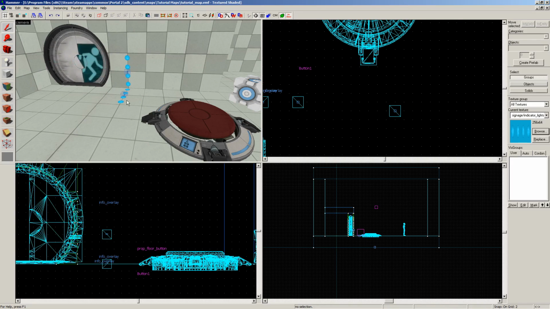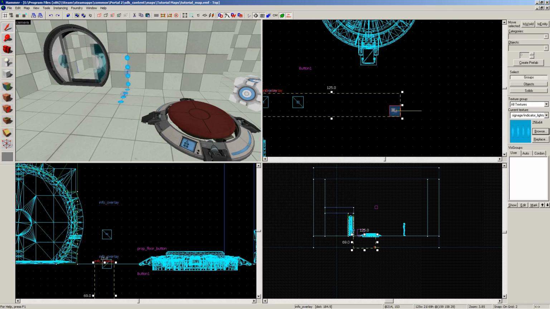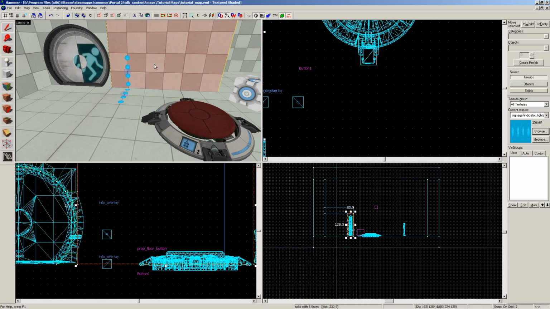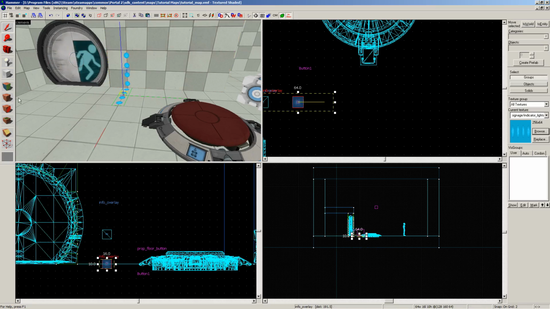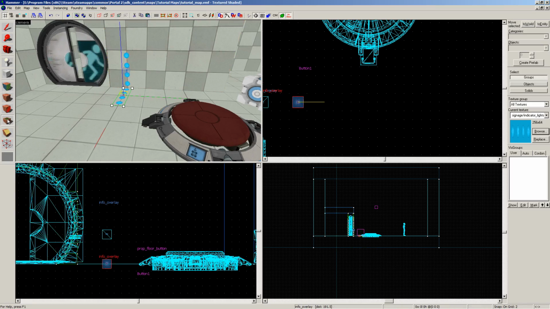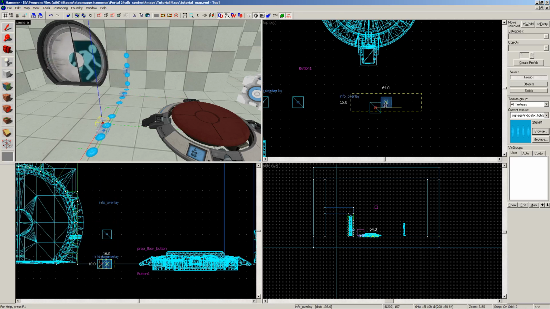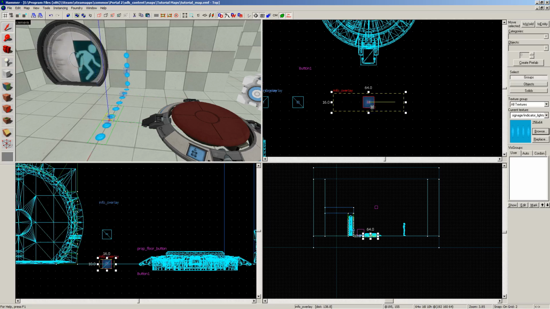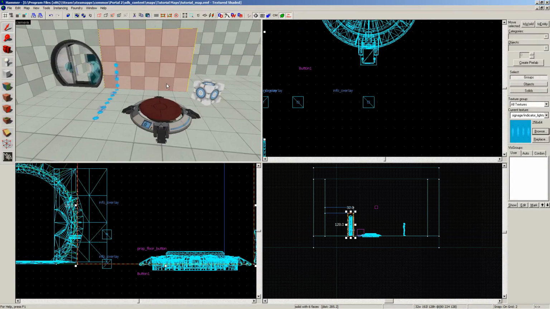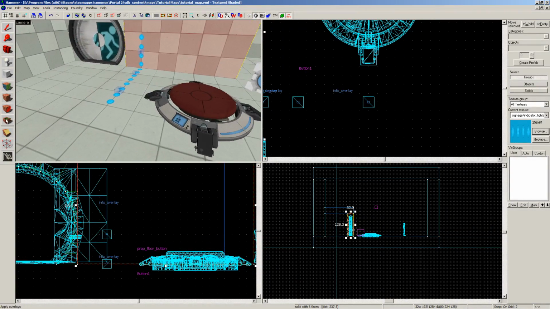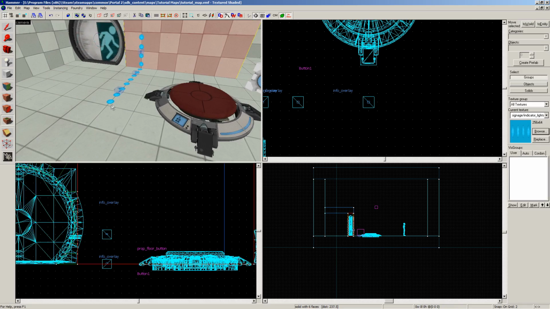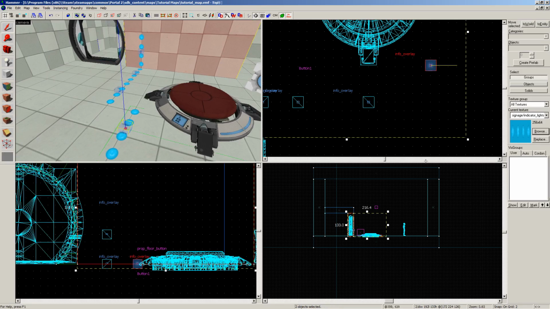So if we undo that, what I'd say is just apply the overlay again if you need to. Deselect it, select it again, drag it where you want, and there we go. So just a thing to remember is when you're working with overlays, never copy and paste, just place them individually and you'll be fine.